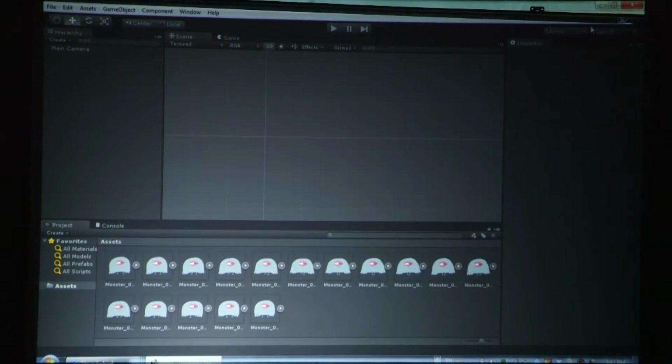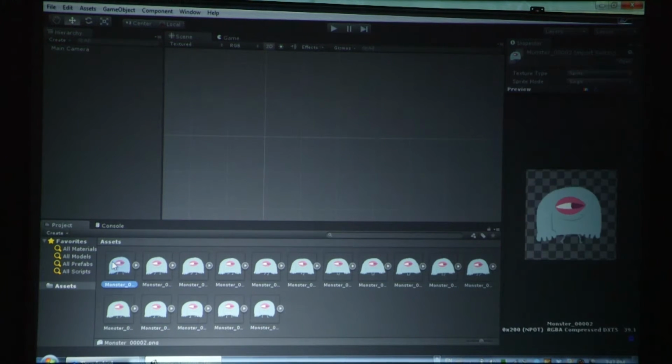and show you how easy it is to take these image sequences that Unreal Studio generates and utilize them in a 2D project. So they all came in as sprites already. You can see up there, and that's because when I made this project, I said this is supposed to be a 2D game. So it kind of set up the presets so that there are sprites that it makes.